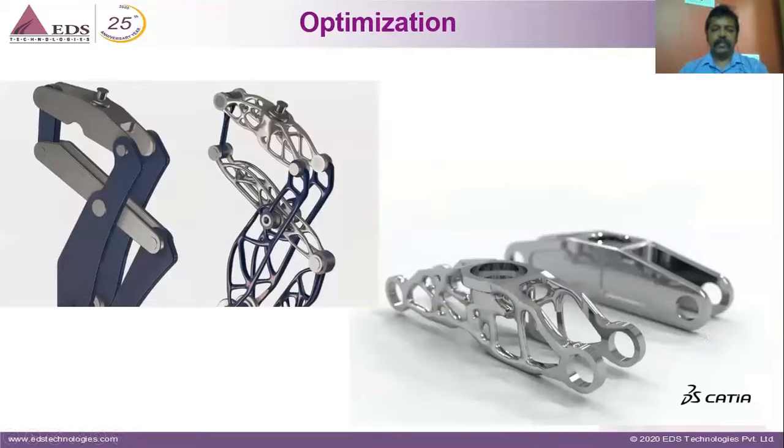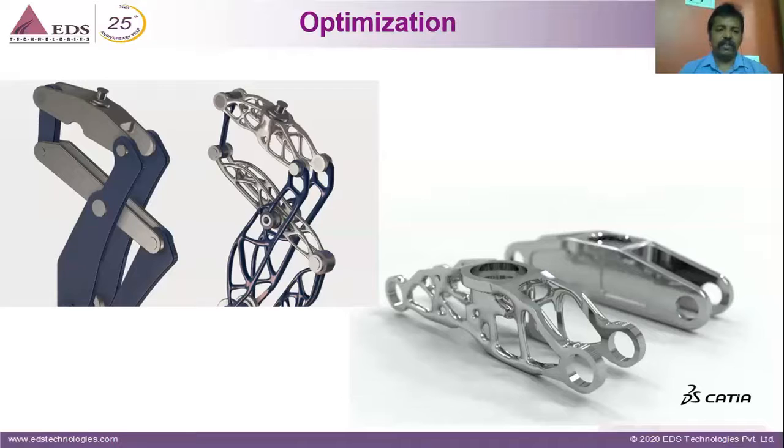Okay, now coming to this optimization stage. This is very much evident nowadays: most of the car manufacturers, for example BMW, Audi, all these big chains, don't go with the normal shapes. They are trying to come up with complete organic shapes which are weightless, but 10 times or 20 times stiffer than the normal structure.